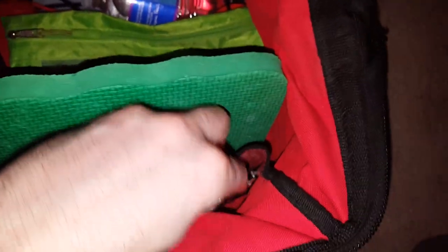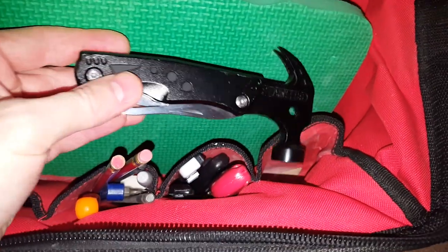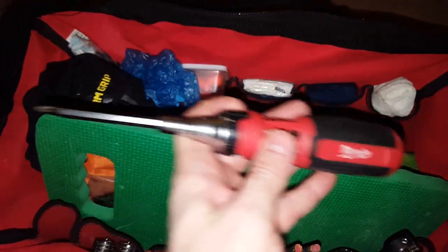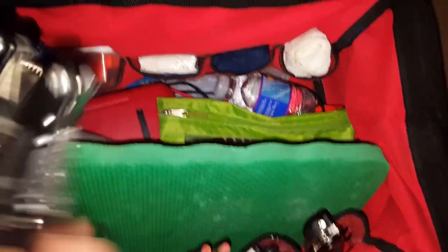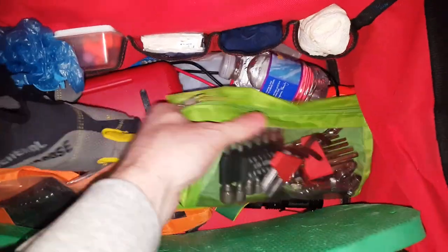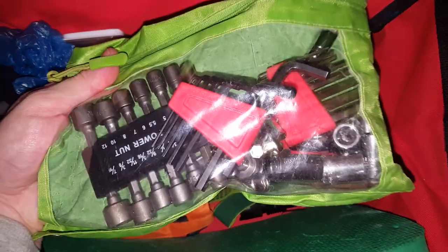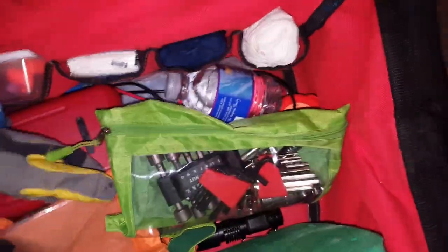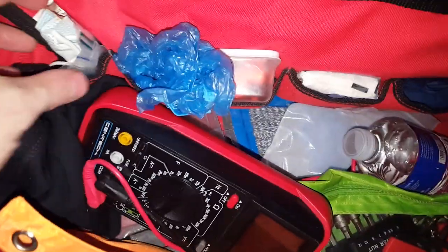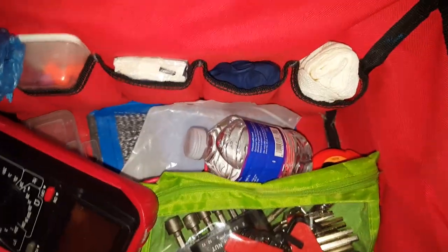Here are some of the basic tools that I take on every job. They include your hammer, pens, pencils, awls, ratcheting screwdriver with different bits. That green thing is for my knees. Multi tool with pliers, various bits, allen wrenches, sockets, drill bits, extra water, things like gloves, shoe coverings, earplugs, and face masks.